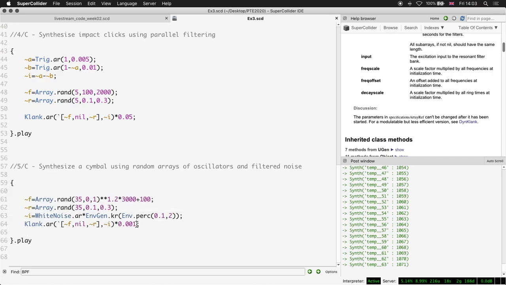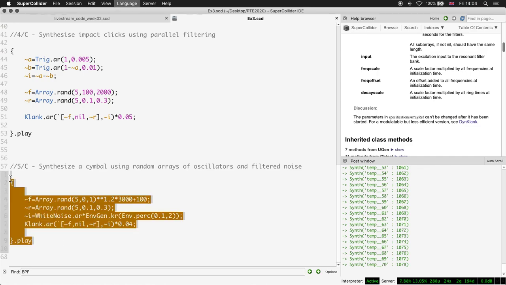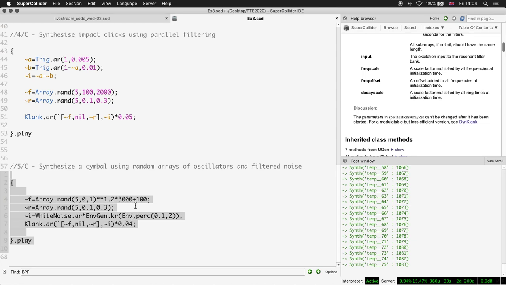So what you get here is that now we have a density of filters such that I get a very similar timbre each time. So if I have only 5, each time I run it, I get a slightly different one.